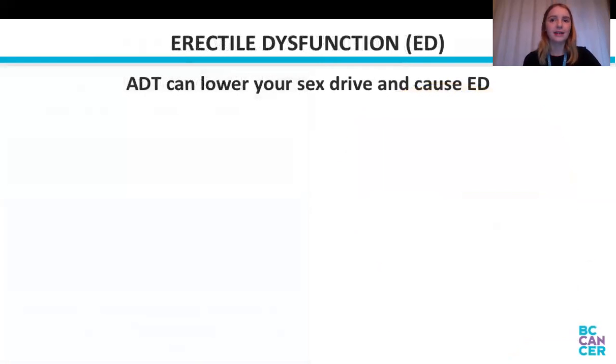Next, looking at erectile dysfunction. Erectile dysfunction is very common for men on hormone treatment. About 73 to 95% of men will experience some form of erectile dysfunction. Testosterone assists with nerves that cause erections. So if your testosterone level is low, then this can impact your ability to form and maintain an erection. Erectile dysfunction can also happen from a lowered sex drive or from stress, anxiety, or depression. There's lots of causes, as erections are a complex process.